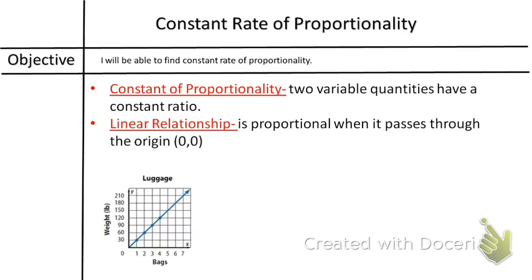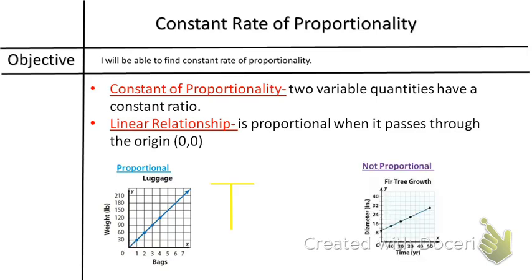origin. Okay, what it means by proportional is, if you look at this graph here, the origin is called 0, 0, which is our point right here, so that makes it proportional. So if it goes through 0, 0, it's proportional. Okay, a graph that looks not proportional is this one here. This one is not proportional because it does not go through the origin. If you notice the graph on the right, it goes through the point about 0, 9. So on the left it's proportional, the right one is not proportional because it does not go through 0, 0.